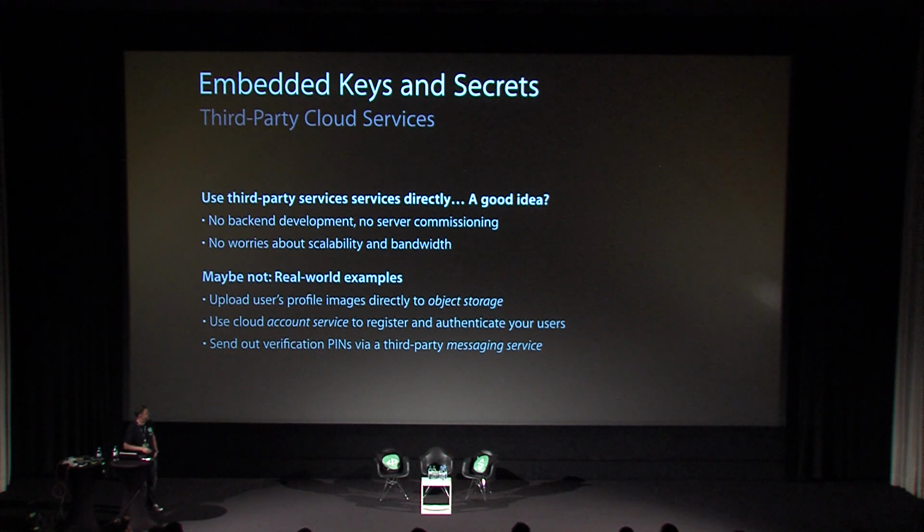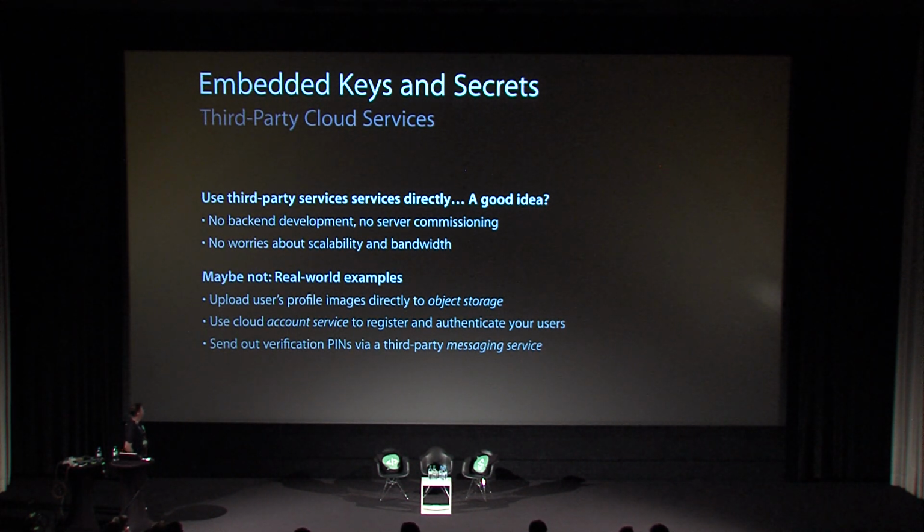And especially when you use third-party cloud services, this becomes a problem because they usually work with keys and secrets. And if you call these services directly from your app, these keys and secrets have to be stored somewhere, and they are stored in your app. And then someone can extract them. And it sounds like a good idea because you don't have to worry about the backend. You don't have to worry about commissioning servers and having engineering resources.